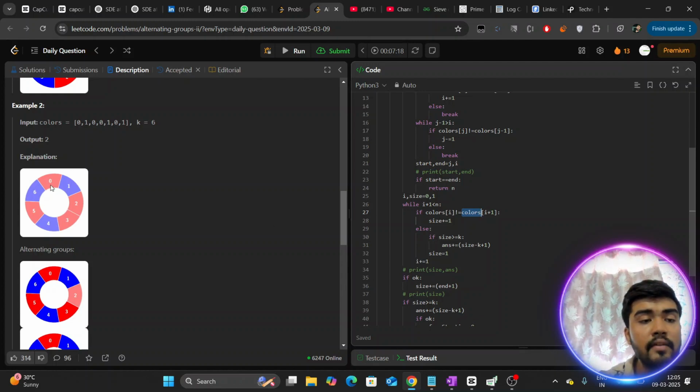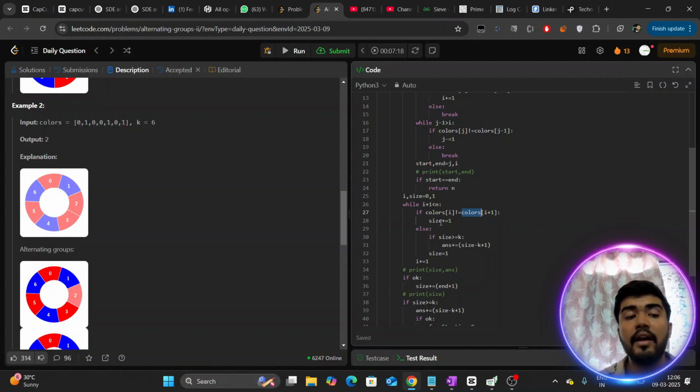So here, if we are starting from 0, 1, 2, then 2 and 3 have the same color. Then starting from 0, 1, 2, we already have a size of 1, 2, 3, and after 2, we are not able to expand because both have the same color. So from 3, let's start very fresh, ring building or grouping all together. So that's what we have to do.